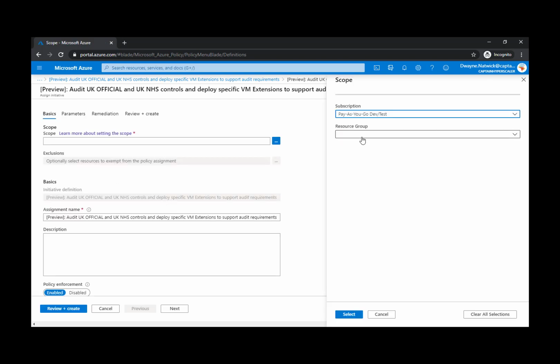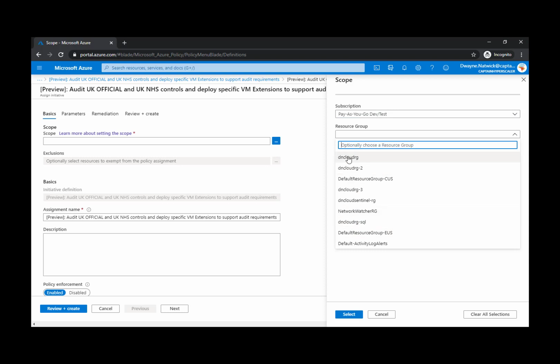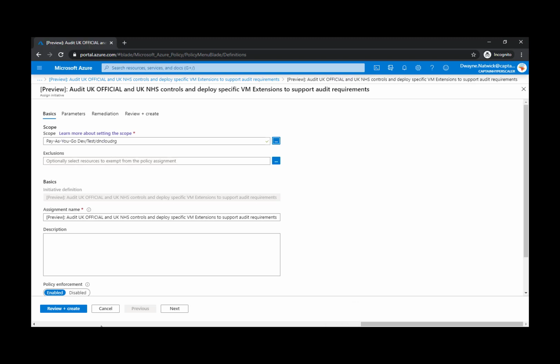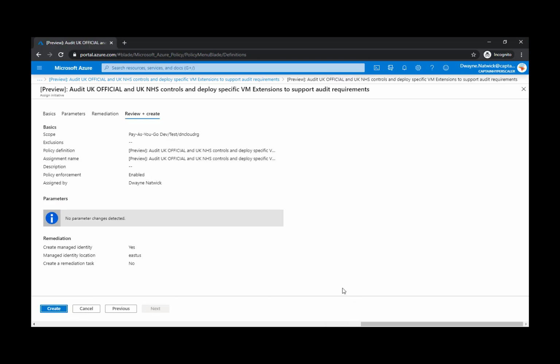defining the scope of the subscription, and if we just want it to be part of a single resource group. If we have resources segmented in resource groups based on geographic locations, we could very easily identify and assign a specific geographic initiative right to a specific resource group and maintain that governance as we spoke about in the slide presentation. And then once we select that resource group, we simply select to enable that initiative and set review and create. And now we're creating that initiative for that resource group.